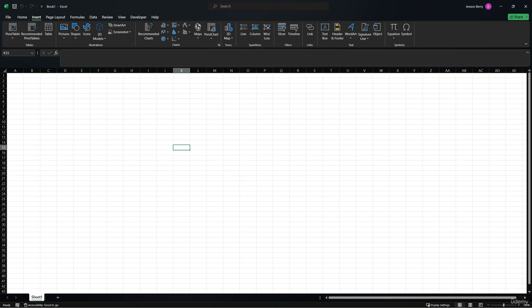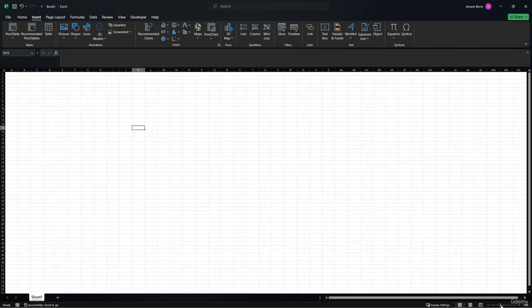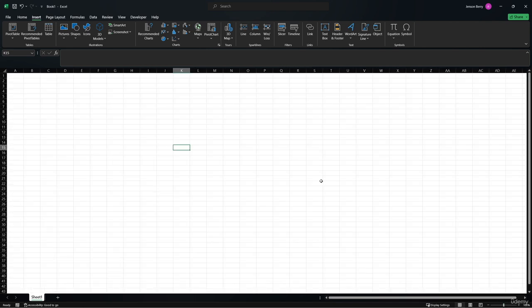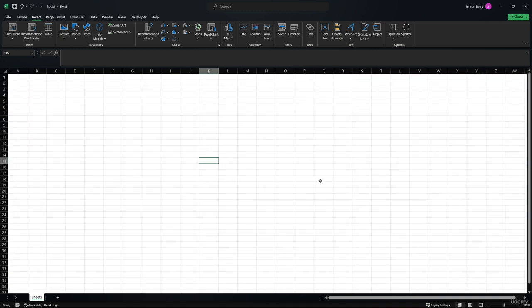Then finally, down in the bottom right, we have our Zoom slider. Here we can zoom either in or out so that we can better see our dataset. Additionally, you can also use the Control plus mouse wheel as a shortcut for this. So that's everything that you need to know about the layout and structure of our Excel worksheets and the workbook, as well as the placement of the different tools available within Excel.